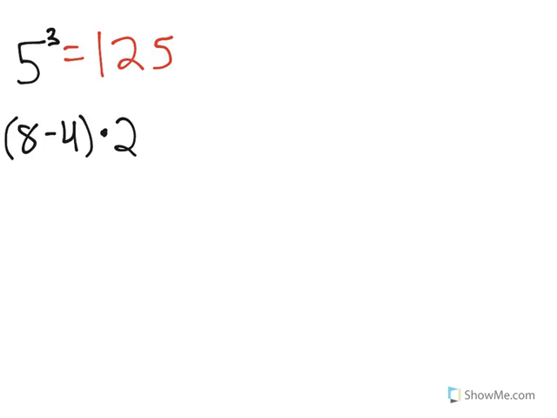Now, in the example right below it, we have 2 operations to worry about. We have subtraction inside of the parentheses, and we have multiplication on the outside. The order of operations tells us that we need to do grouping symbols before we can worry about multiplying. So let's do what we can in the grouping symbols. Look inside the parentheses. There is something for us to do: 8 minus 4. We know 8 minus 4 is 4. Now we can worry about the times 2. So now we can do the 4 times 2, and we're going to get 8. And so that's the answer to that example.